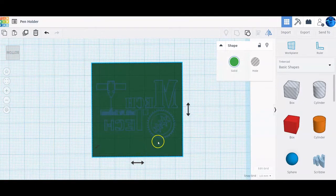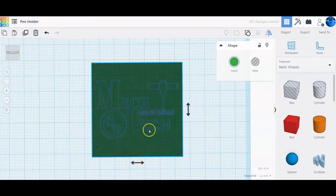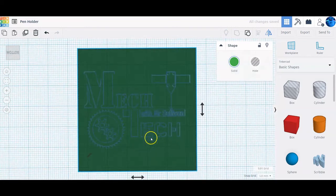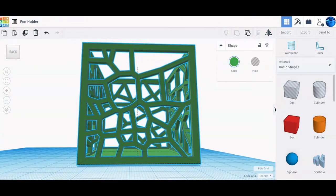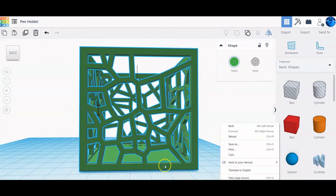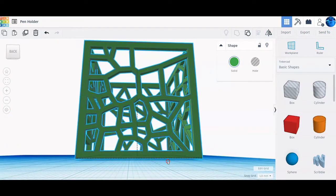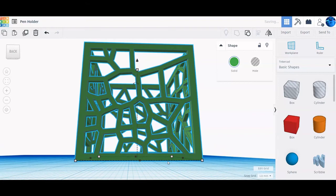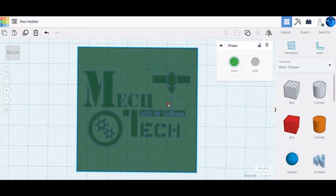Okay. All we do is still in this mirror tool, I'm going to click this side-to-side arrow for the x-axis, and it will flip it the correct way. Kind of cool. That's probably the easiest way of doing it. And then, of course, because it's going to be floating, you want to remember to hit that D button on your keyboard, and it will drop it down onto the work plane. All right. So there you go.